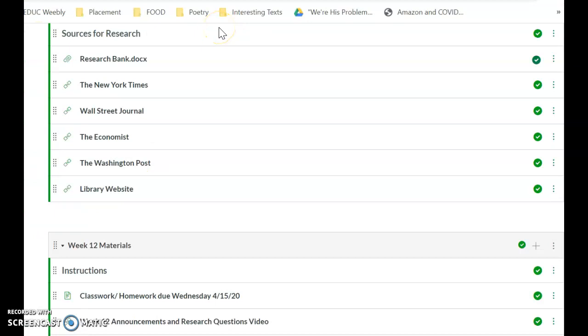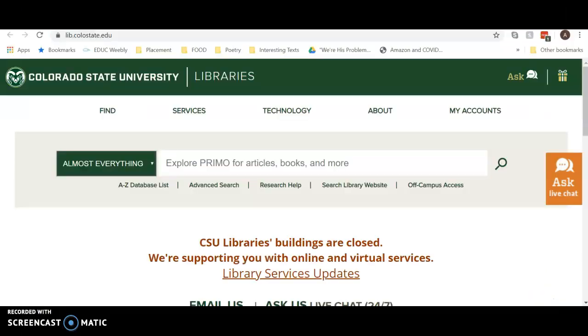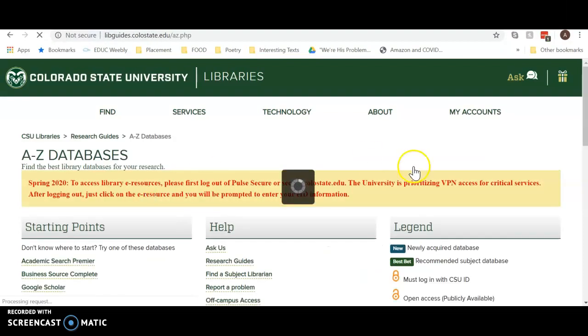So the first thing to understand is that the only way to access a scholarly source is by going to the databases on the library website. So you'll need to go to this website, and then once you're there, this is what you should see. So you would go to the A to Z database list, and then there are several different databases, actually a lot of different databases that you can choose from, but the one that tends to have the most and that covers the broadest range of topics is Academic Search Premier. So I'd recommend working with that one.